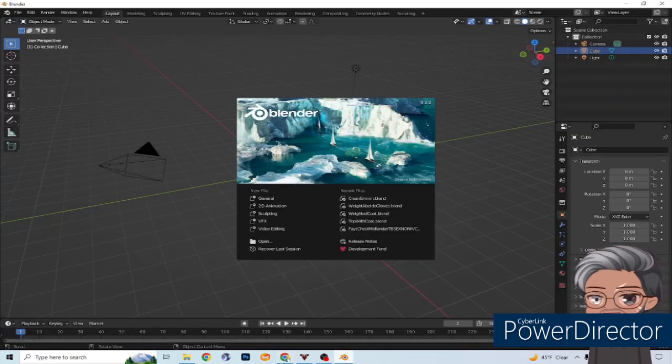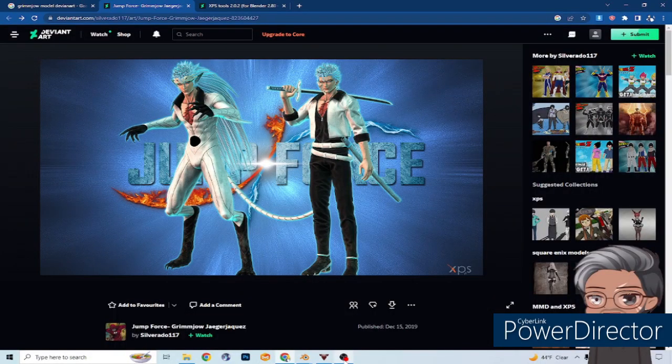There are some restrictions. Blender doesn't have a lot of options when it comes to importing models because models could come in different formats. You have .fbx, .xps, .mmd, and so on and so on. So sometimes we'll need to install a plugin in Blender to allow us to import different file formats and manipulate stuff. In case the file you've downloaded is not naturally supported by Blender, I'll show you how to install plugins into Blender.